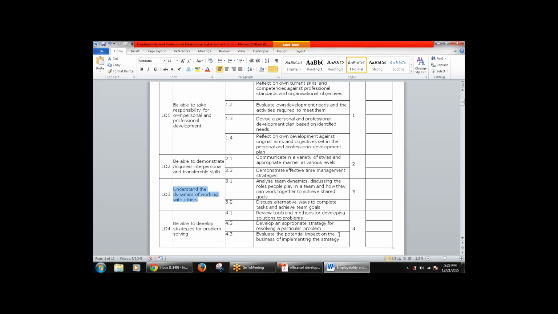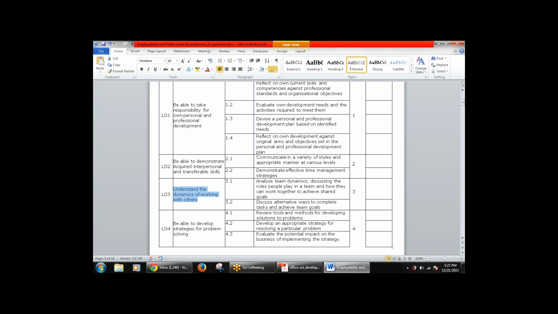First of all, analyze team dynamics, discuss the roles that individuals play in a team and how they work together to share their views and achieve shared goals. Then 3.2 is discuss alternative ways to complete the task, that is what alternative ways are available to complete the task and the roles used to achieve the team goal.